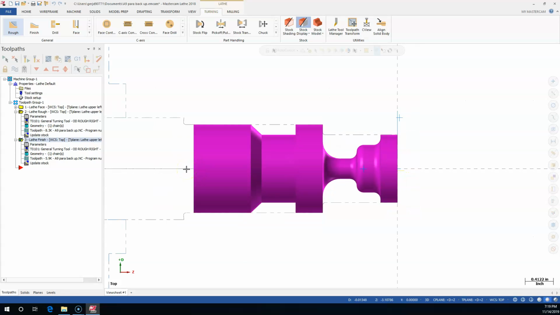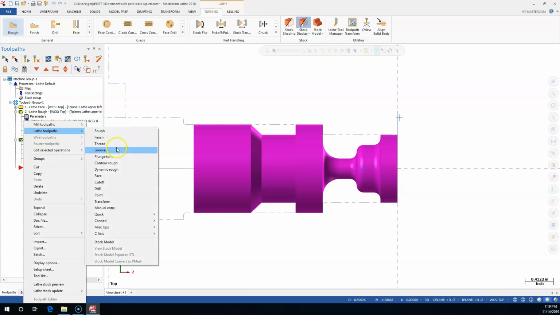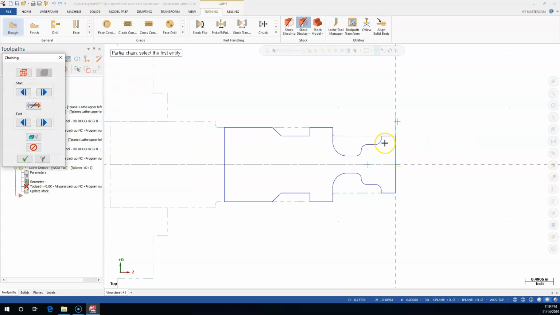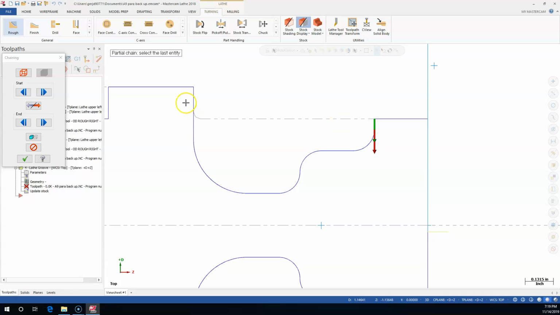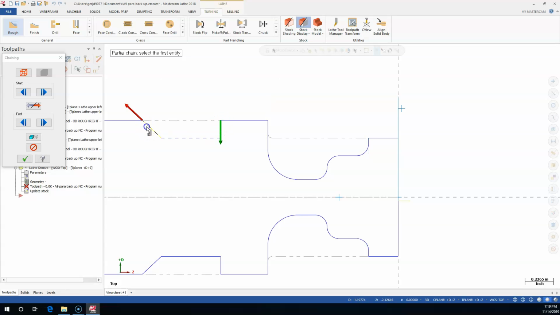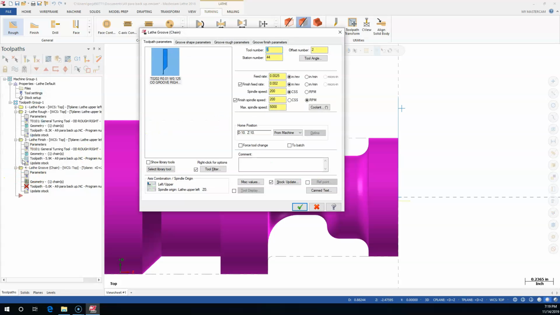All right, so the first, we're going to do the standard groove. Again, we'll look at the geometry. So we have to decide if we're just going to do the one or try to do both. So multiple chains will allow us to do both items. If you're not sure about what the cutting conditions were, then do one chain, make a new operation to do the second chain. We'll go ahead and try the multiple though. So I'm going to zoom in, pick my direction, pick where it leads out, and then we'll go right into the next entity and pick those for the multiple and accept.